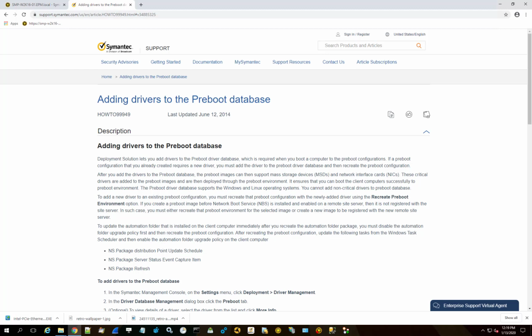So when that WIM file is delivered and booted to, then it needs to have Windows drivers so that the network card can be run properly at that Windows level. So you can actually get PXE booting but still not have the network drivers. Some people, if they're not familiar, will say, well, PXE boot's fine, so I must have drivers, but that's not quite true. PXE ROM is successful, but the drivers in Windows are not present. So hopefully that makes sense, and I'll quit going on about that.